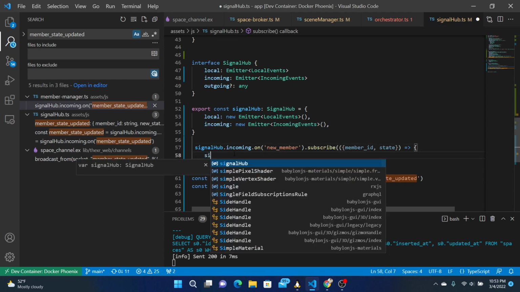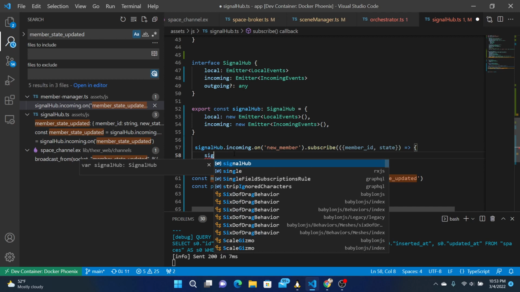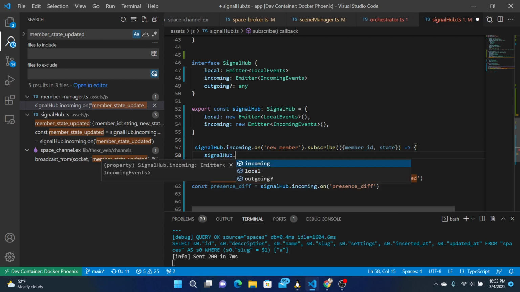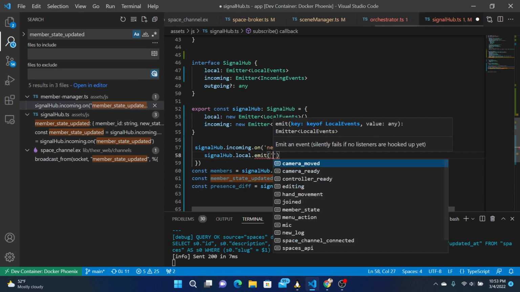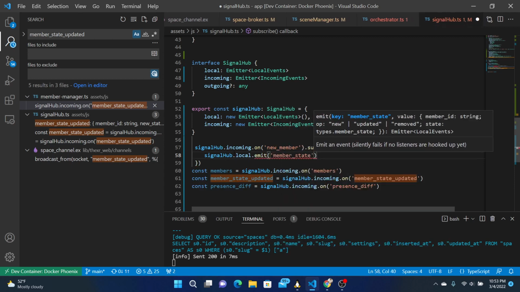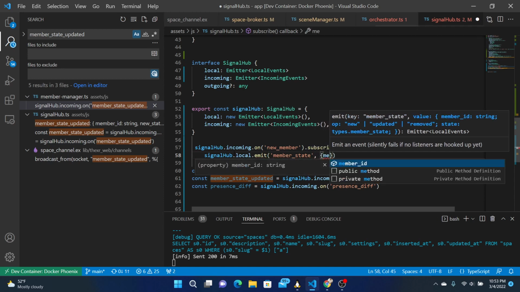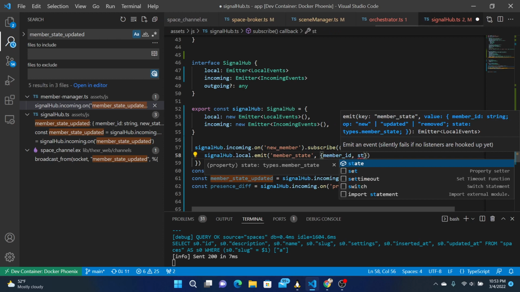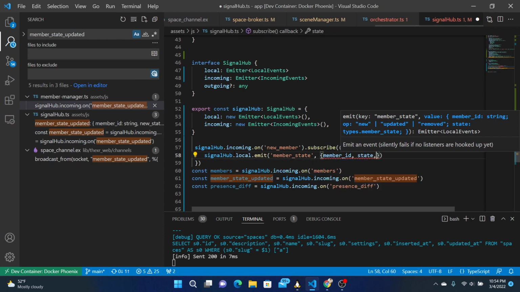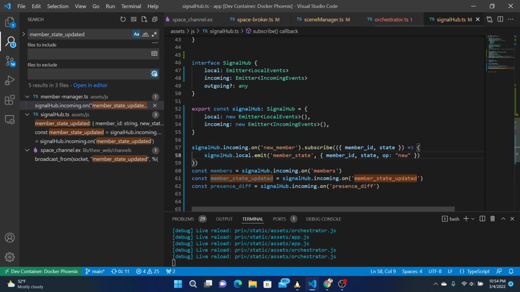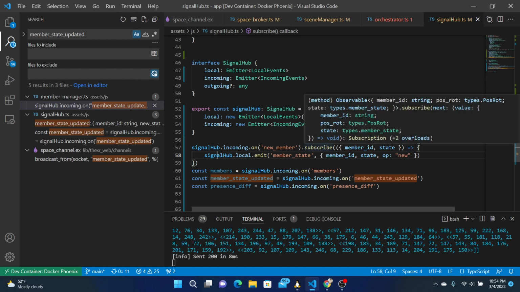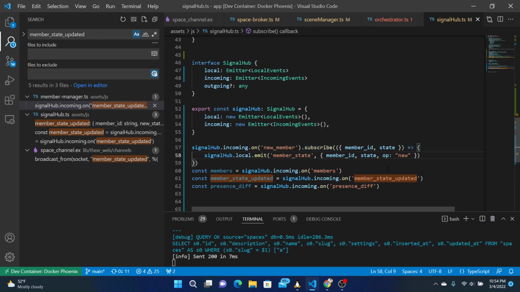And you'll do signalHub local emit member state, and the data will be member ID, and the state, and the op will be new. So anytime somebody else joins, you'll get that.